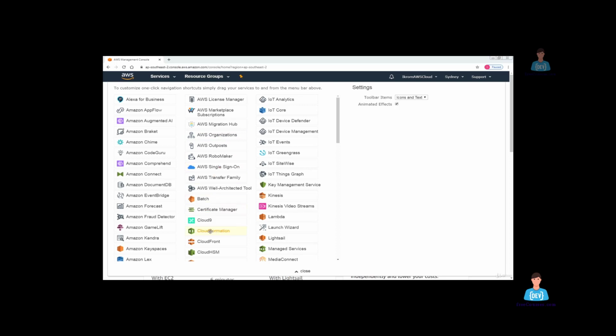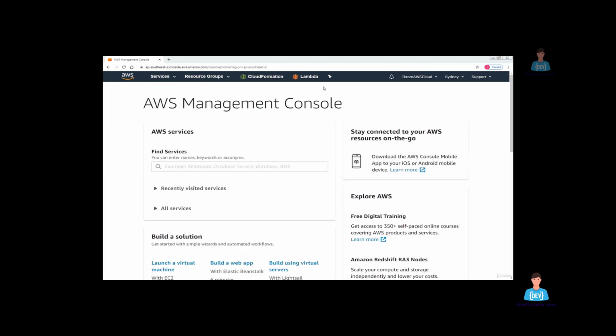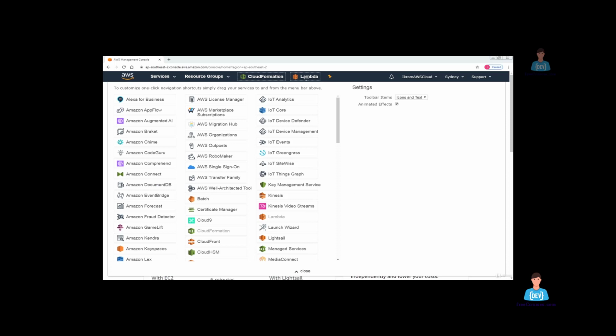So I can add a shortcut to this service like this. Or I use Lambda, so I can add it to my navigation bar. So that means I now have a shortcut to these services. And if you want to remove these shortcuts from your navigation bar, you can simply drop them back like this.